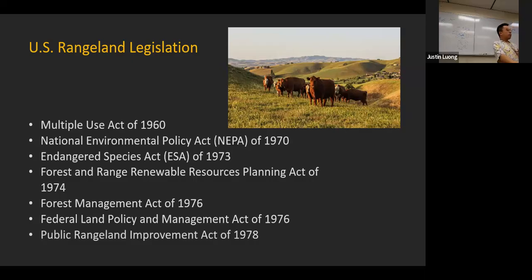And then there was the Public Rangelands Improvement Act of 1978, which establishes and reaffirms national policies and commitment to inventorying and identifying current public rangelands, their conditions, the trends, and conducting inventories of these areas so we have a baseline for future management. This is also where we started to think about management of wild horses and burros that cause a lot of overgrazing and soil erosion. Any questions on boring stuff?